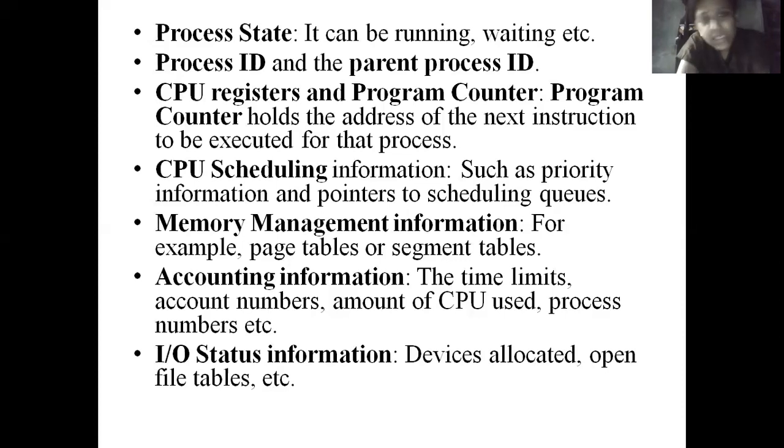So you can see that when a program starts to run, it has a memory part allocated to it for holding the data, the global variables, static variables, and for dynamic memory allocation. It means the memory needs to be handled differently. And also these things: process state, process ID, CPU registers, program counter, CPU scheduling, memory management, accounting information, I/O status information, so many things. So it becomes active, obviously. For that, you need to maintain so many things.